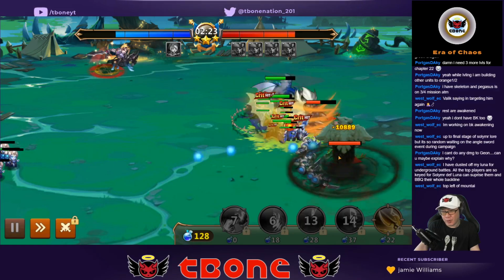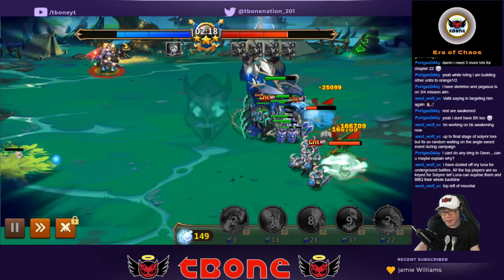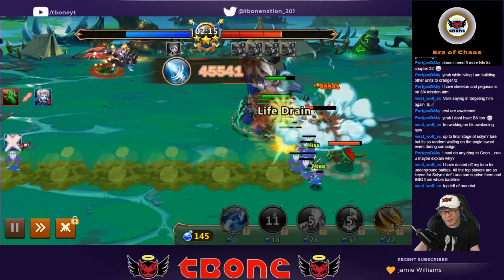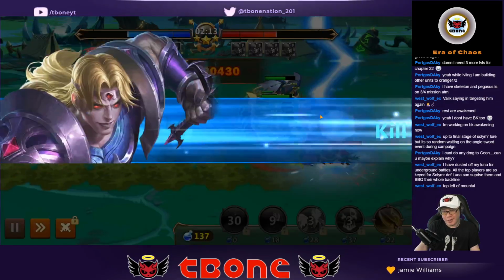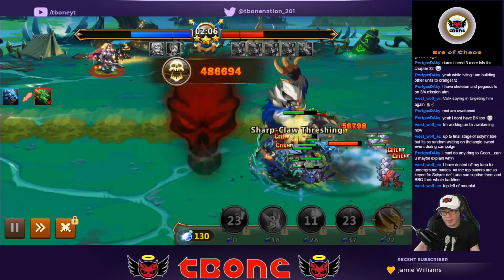Yeah, you can see how strong this dragon is. It's surviving a lot of hits. Oh my goodness, you can see how much damage it's taking. So I can just see that it's not the centaurs that's the problem, it's the green dragon's health.